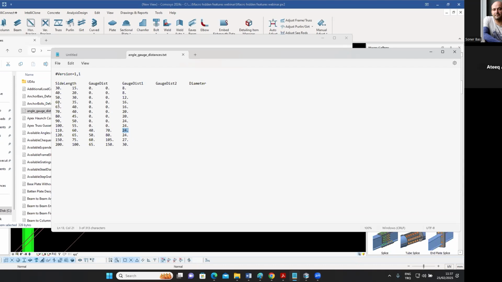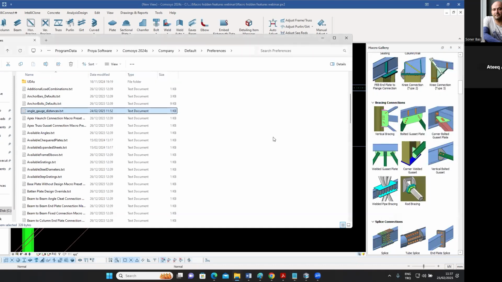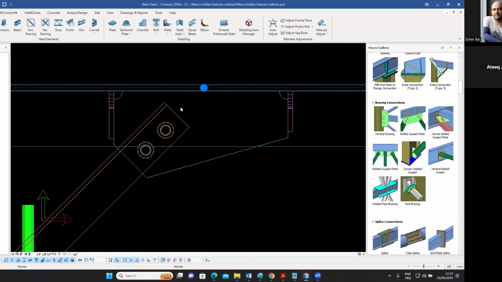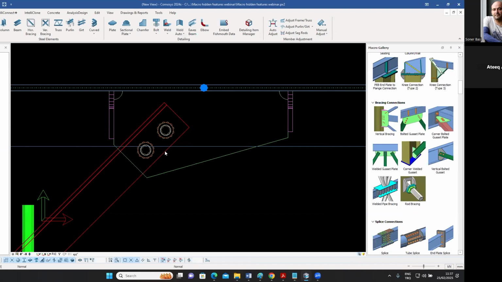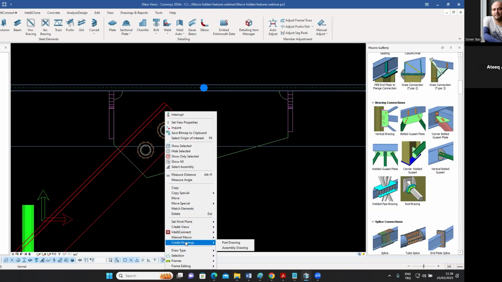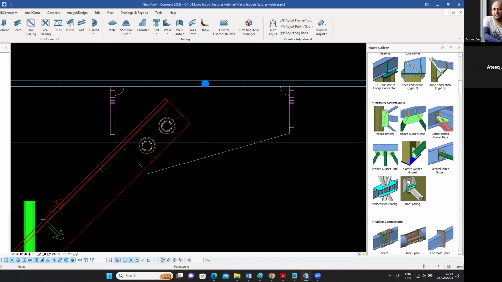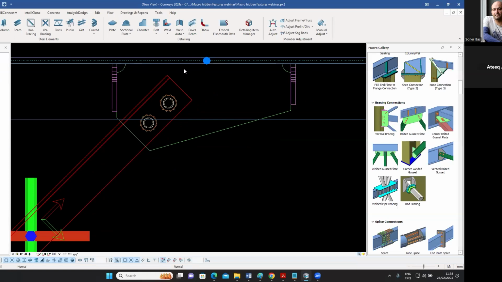So because we see that for 60, it is 35, you can immediately tell from over here as well. For example, if I were to select this and select my, where is the work plane to object? Yeah, so it's on the object over here. So this is the Y direction. So if I were to now measure the distance from here to the bolt, you can see that it is 35 millimeters in the Y direction. I've set the bolt, the work plane in that direction so that we can measure really easily.